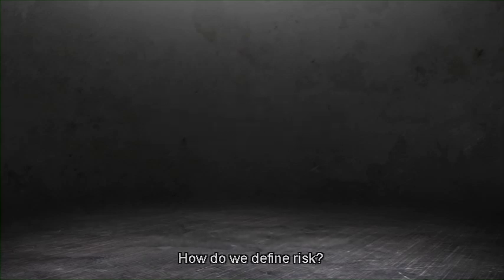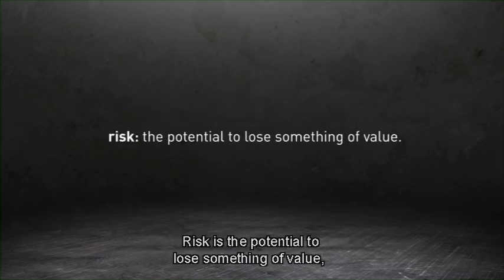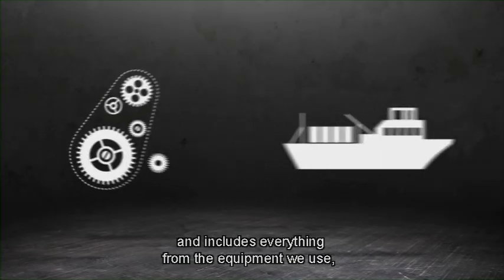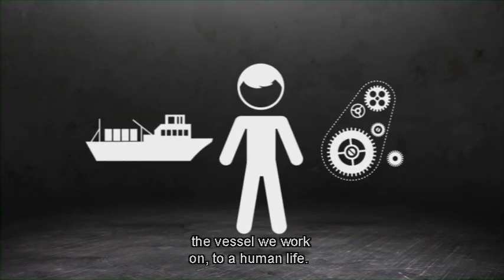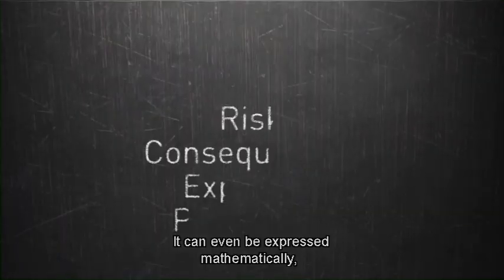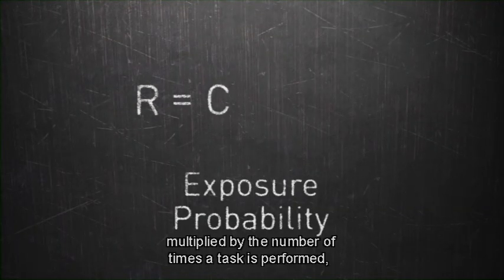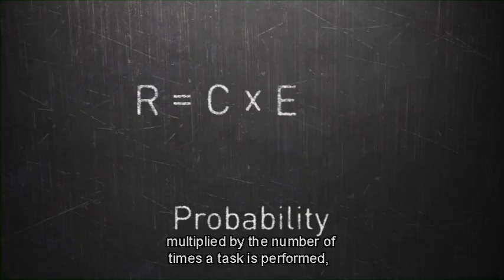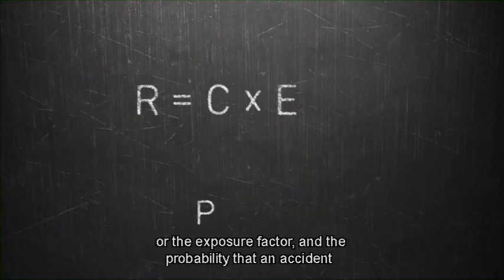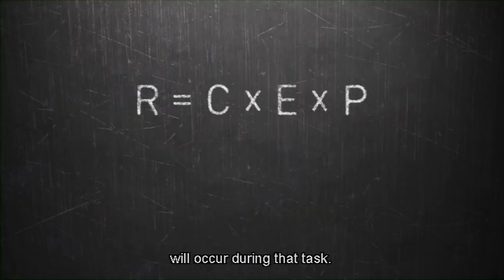How do we define risk? Risk is the potential to lose something of value and includes everything from the equipment we use, the vessel we work on, to a human life. It can even be expressed mathematically, where risk equals the consequences of an accident multiplied by the number of times a task is performed, or the exposure factor, and the probability that an accident will occur during that task.